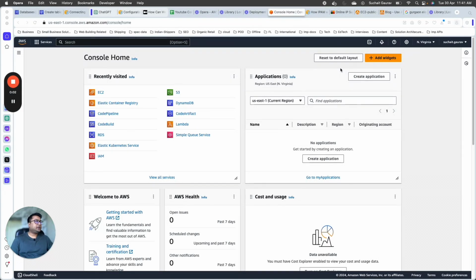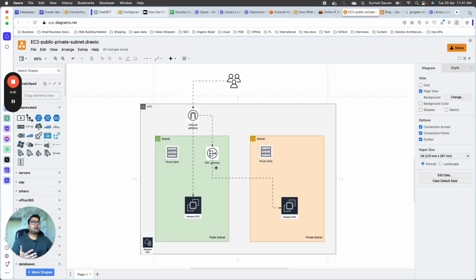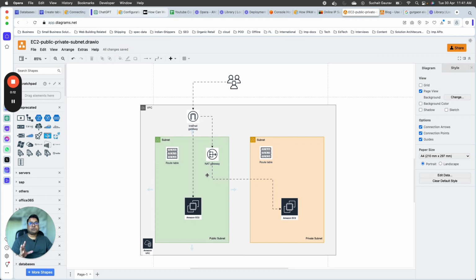Alright guys, so in today's video we will be discussing AWS EC2 instances. I have prepared a small architecture, and we will also be discussing Amazon VPC, which is Virtual Private Cloud, and then we will be creating different types of subnets, a private subnet and a public subnet. We will try to deploy EC2 instances in the public subnet and the private subnet, and we will also go over the flow of traffic, how to enable the flow of traffic inside these EC2 instances in private and public subnet.